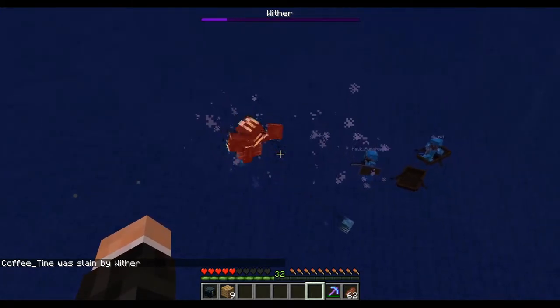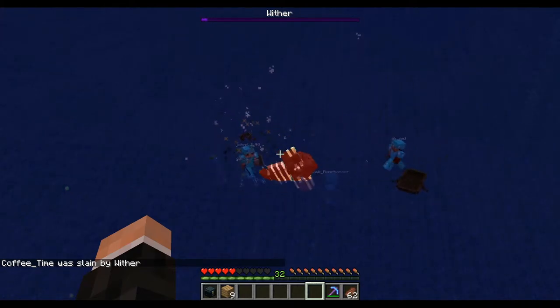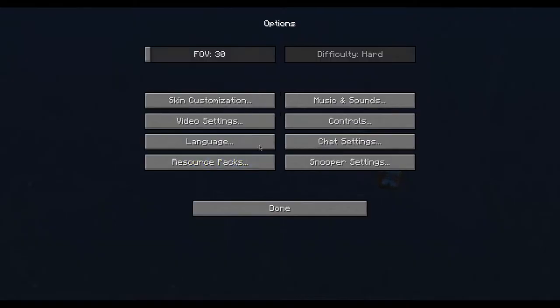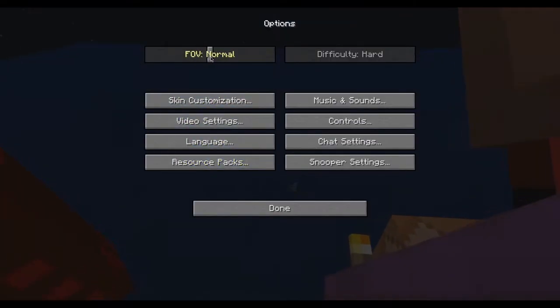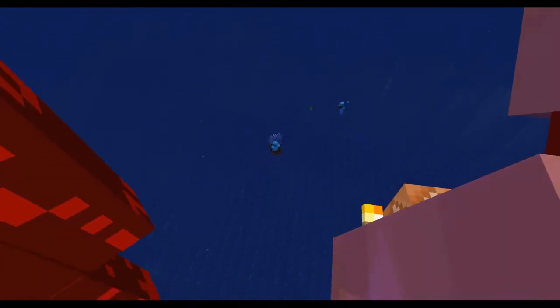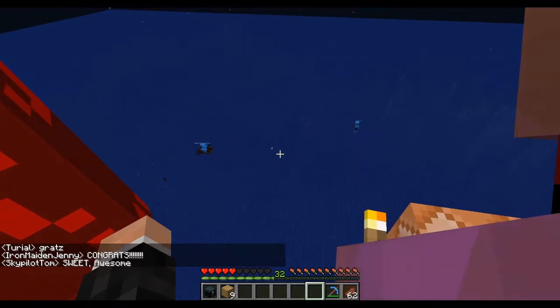Get him, guys! Get him! It looks like it's going up. Almost got him. John! John! There he goes! Yeah! Way to go, guys! John dies by the drown. I killed him, and the guy drowned him. That's crazy. Good job, congratulations.